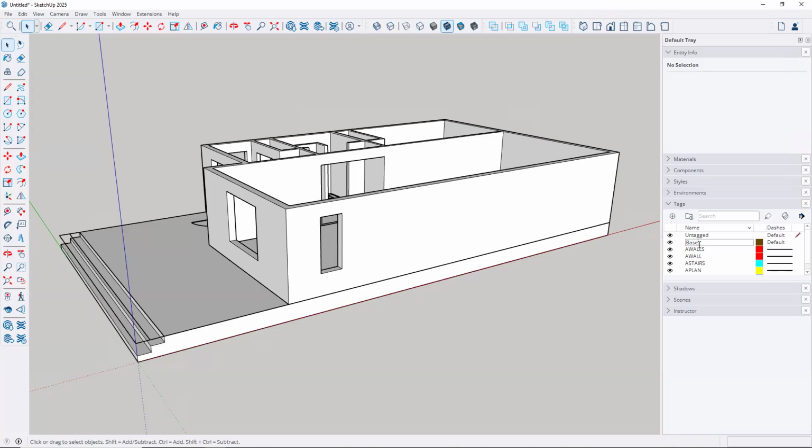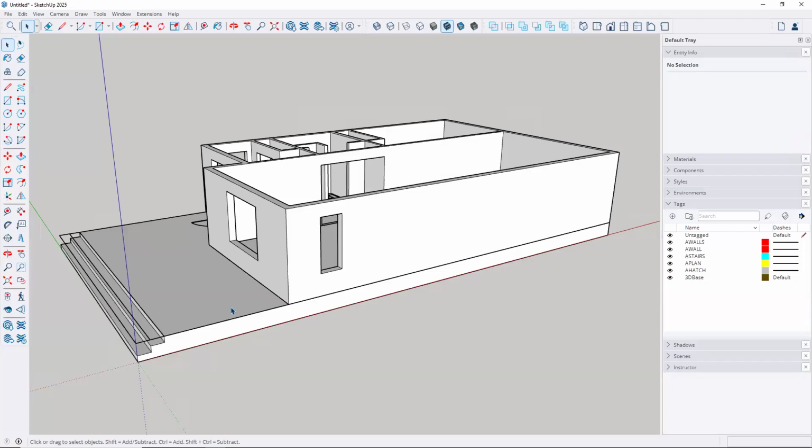And sometimes what I like to do is I like to use the prefix 3D, like this, 3D base. And that way I know what is two-dimensional line work and what is 3D modeling. So I do 3D base, and I'm just going to enter. And I'm just going to expand this so you can see it. There we go, 3D base.